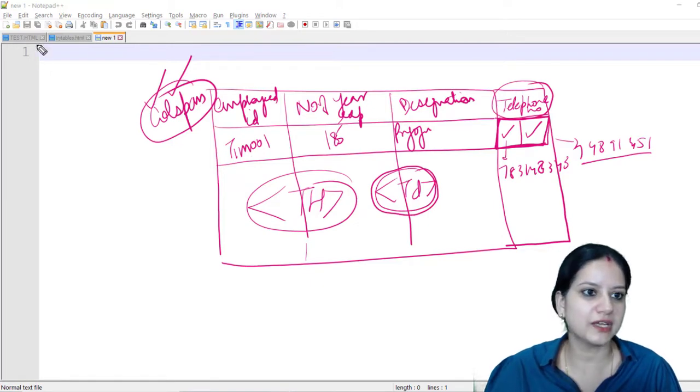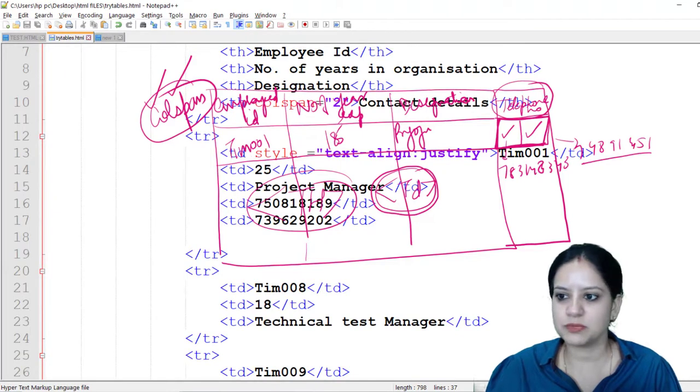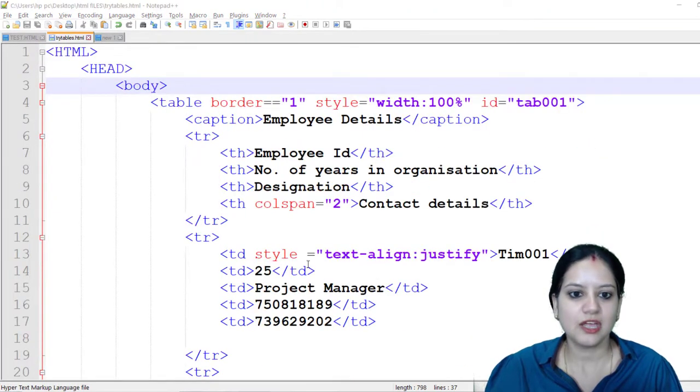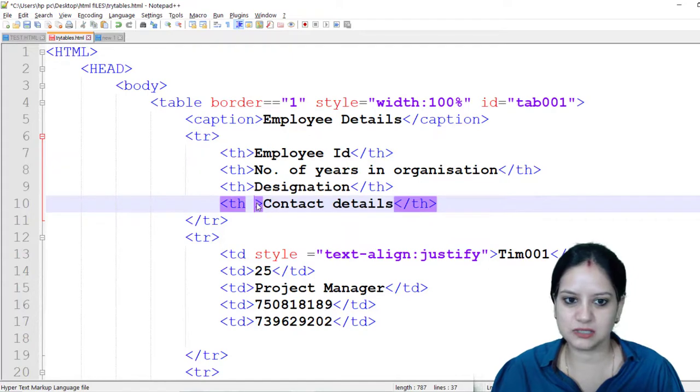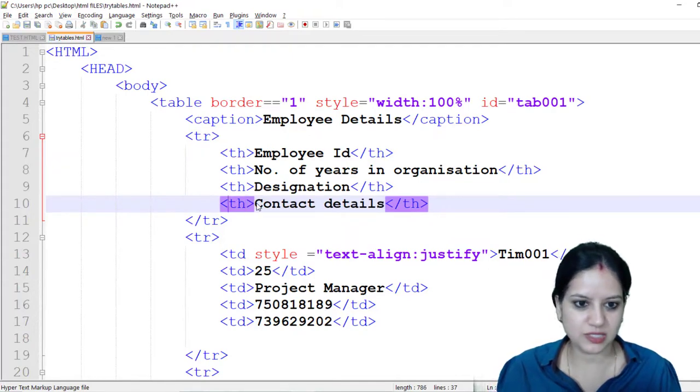So what we have done is, let's have a look. In the previous code that we had written, we will have to include another heading with the contact details, or maybe the telephone details. So I've got this th added here. You can see the highlighted code, right? That is the very first step.